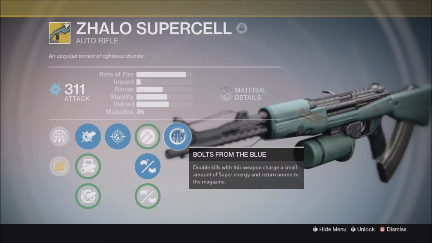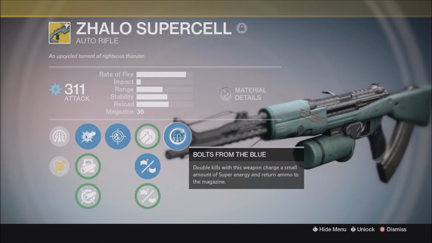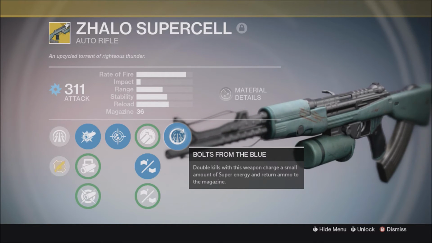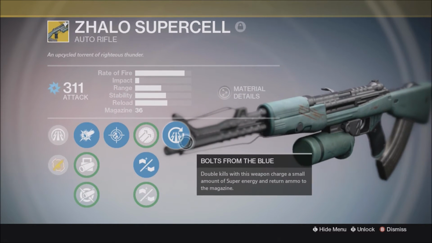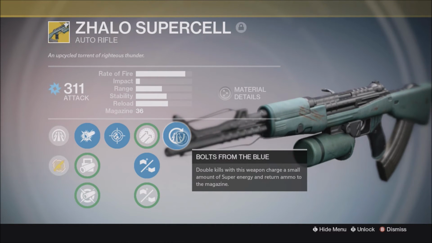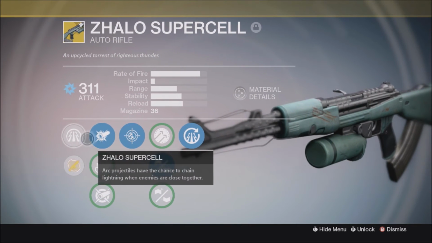And this is what I was talking about, how it's similar to the Bad Juju. As you know, the Bad Juju, when you get a kill, it charges the super energy, and it also reloads the gun whenever you get a kill with it. Well, this thing, getting double kills, charges super and returns ammo to the mag, which actually is pretty good. And I'm pretty sure if you do get a double kill, it's around 18 to 20 bullets. So if you're pretty low, it'll get you to a decent amount of shots. If you've got, I don't know, 30 shots left, you get a double kill with 6 bullets, you'll probably reload your magazine to max mag at 36 shots.